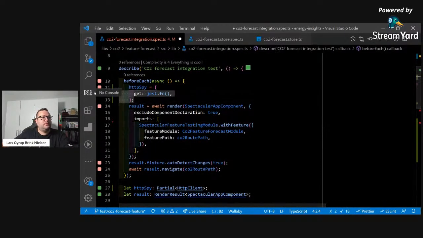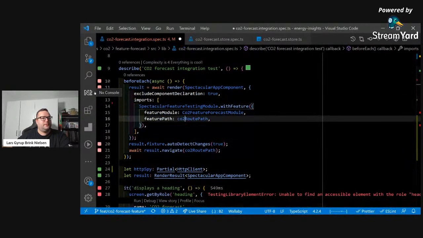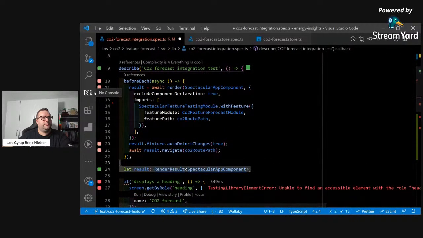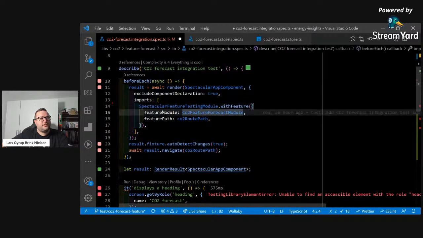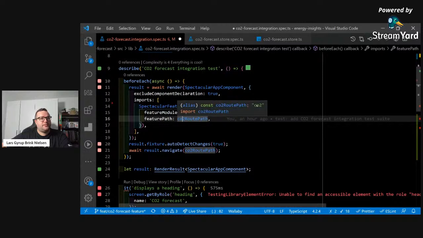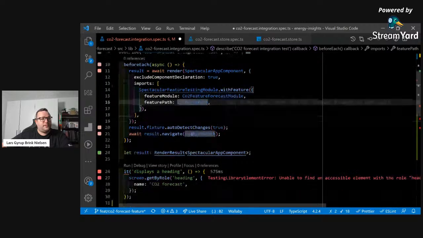It goes something like this. This bit here is something like the setup you're going to need for integration testing with Spectacular and Angular testing library. For this integration test, it's testing this routed feature module from an NX feature library for the Angular app we have here. And we're giving it the route path, which is CO2, so it's the same as is being used in the application, which gets rid of some issues. And then we can test.